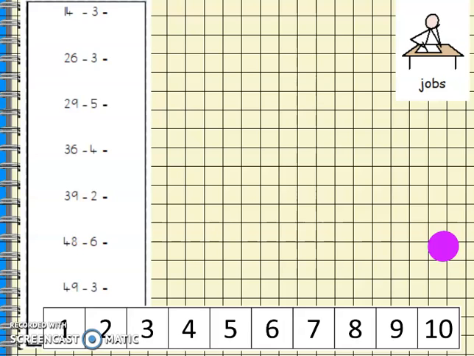In your book today, there is a list of sums like this. When you are doing these sums, remember, it's important that you practice laying them out properly in your book. So I don't want to see the answers written here. Somebody might be a smarty pants, they might think, 14 take away 3, that's 11, I know it. I'm writing it here. But I don't want that, do I? That's not how we do maths. We'll write the numbers here.